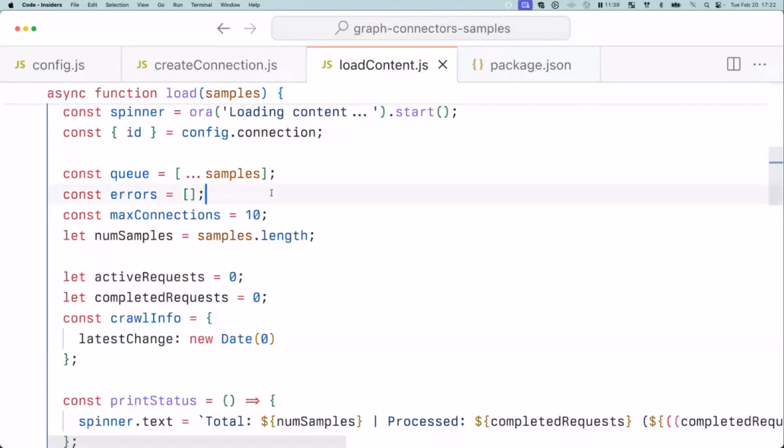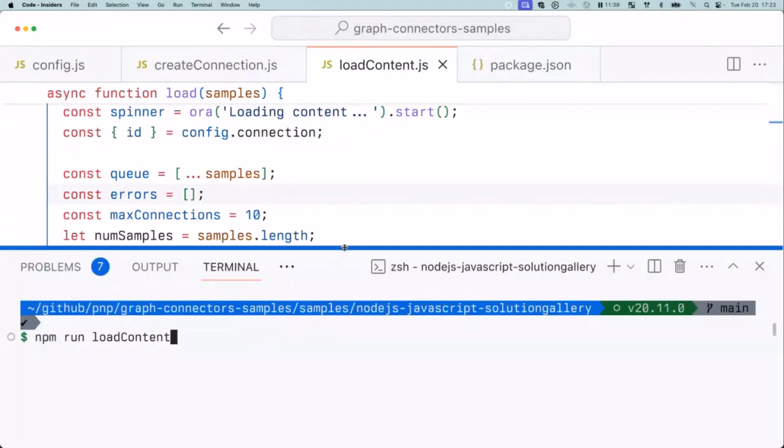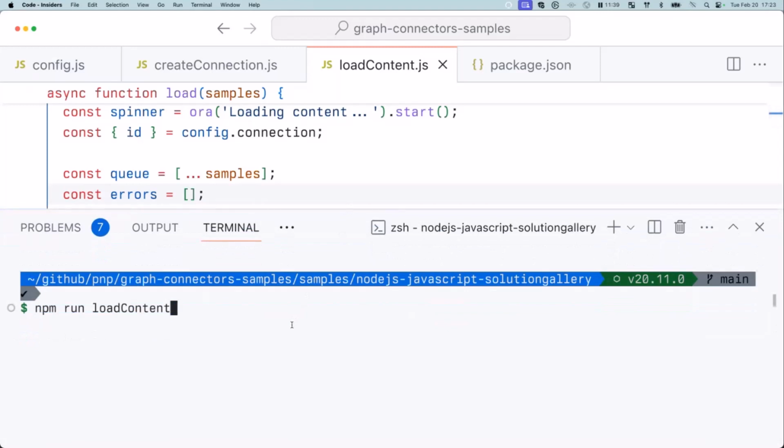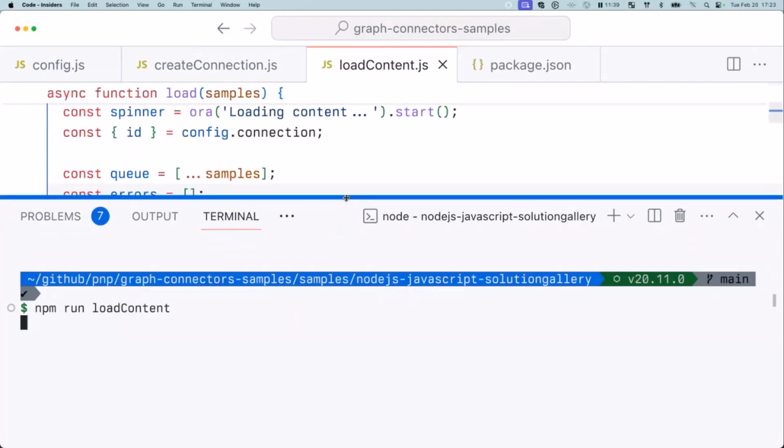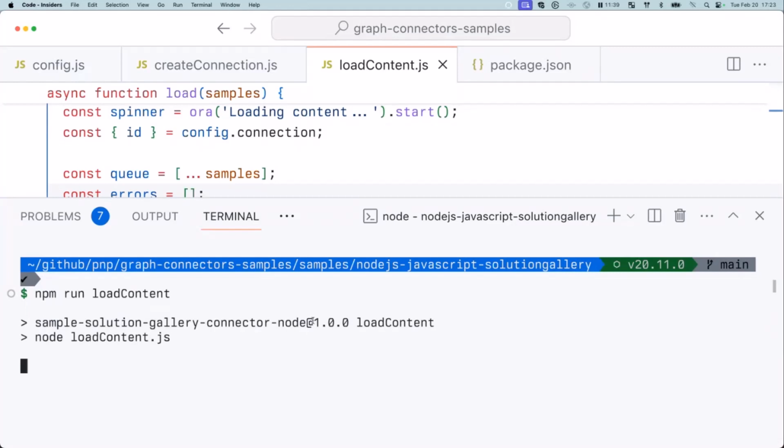Let me actually see if I can run this for you in parallel, just for you to be able to see the speed with which it's going to run. I am not on 5G, so it should be fast. Let's have a look. Let's wait for it to start. It always takes a moment for me to start Node, but then once it runs, it should just work just fine. Famous last words. There you go. It starts.